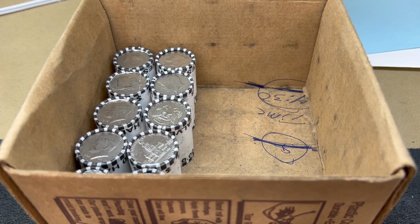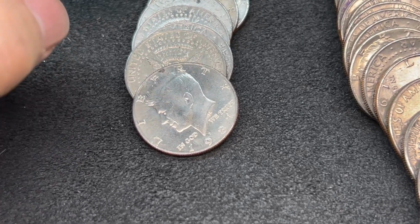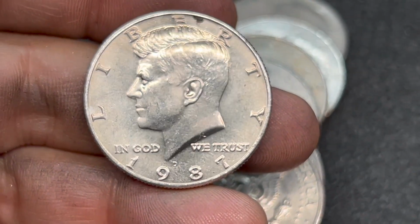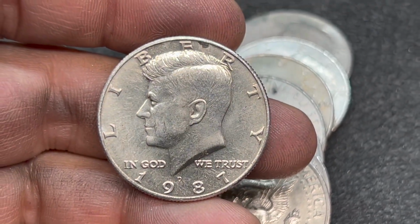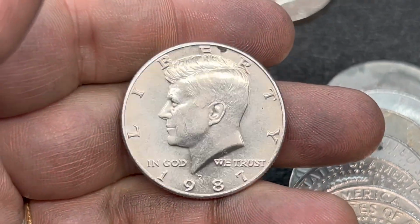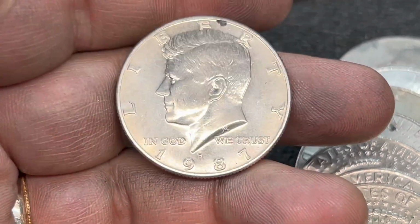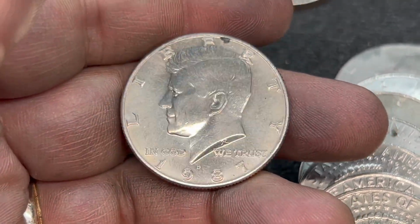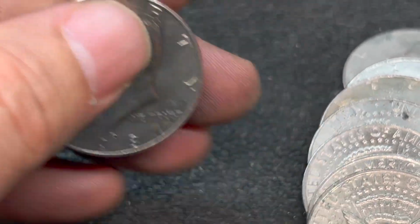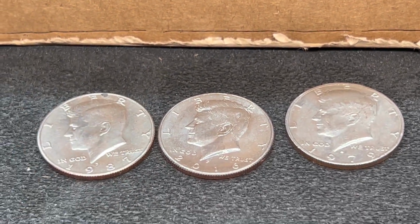Well, this is turning out to be a great little box. We have yet something else we haven't found yet. We're into roll, this is 39, this is roll 40. And we have the mother of NIFCs, the 1987. This one's from Denver. But these were only released in mint sets, so this should not be, or maybe also in rolls to collectors, but definitely was not released into general circulation. And of all the NIFCs, I think this one and the 1970 are probably the most coveted ones to find. We've got a little bit of dirt here, but this is a beautiful 1987 Denver. And we'll put it on the board. I don't know where. Well, I guess we'll put it up here with our other NIFC.